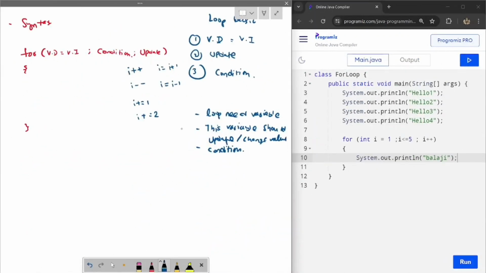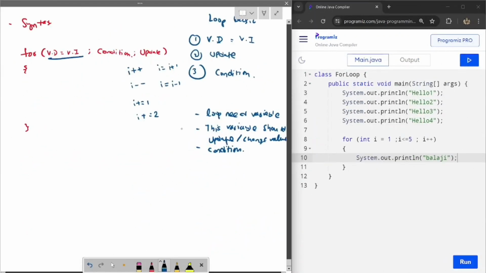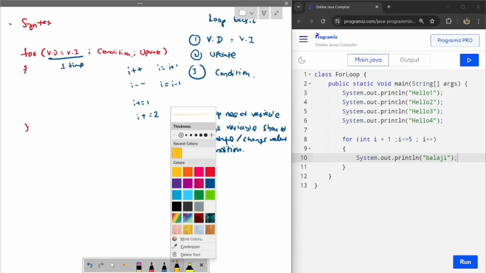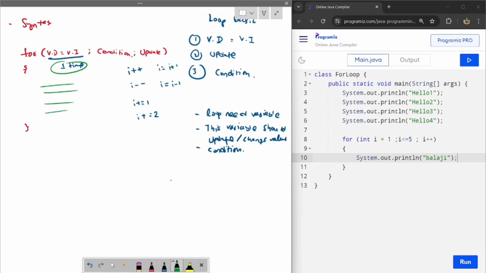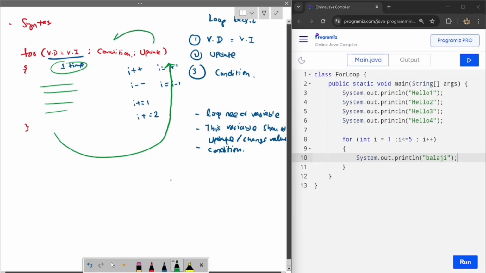How is it going to happen? Consider the variable declaration and initialization as happening only one time. First it runs the first part, and it will execute one time. After execution, the whole code will execute and it comes for updation, and from updation it will check the condition.